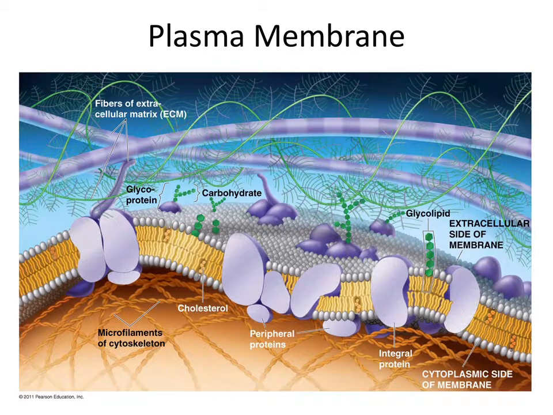The plasma membrane is a structure that serves to separate the inside of the cell from the outside of the cell. Here we can see that the extracellular side of the cellular membrane is up and the cytoplasmic side of the cellular membrane is down, and you can see that there are different components on the inside versus the outside of the cell. The plasma membrane consists mostly of a phospholipid bilayer, but it also contains other biological macromolecules, such as cholesterol, seen here in between the phospholipids, carbohydrates attached either to the phospholipids or to proteins, as well as large proteins, both transmembrane or integral proteins, as well as peripheral proteins. I will discuss the function of each of these components individually.